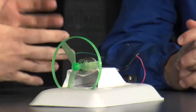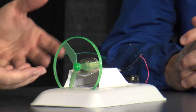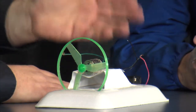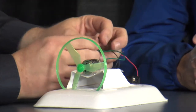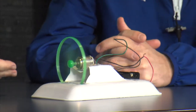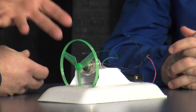And the intent was for each individual to just get a feel for the basics of how to create lift and then what a cushion of air can do for you once you've lost that friction. Each individual built their own, and part of that was learning the basics of the wiring, how to solder, doing the hands-on side of that, and then ultimately create a little hovercraft that just slowly moves along, but it shows you those basics of how you can create propulsion and lift with a single motor.